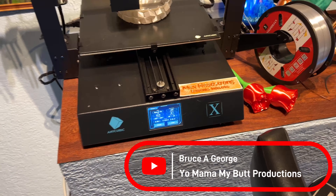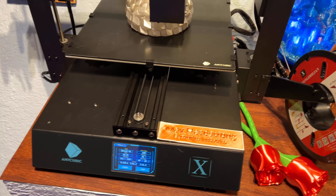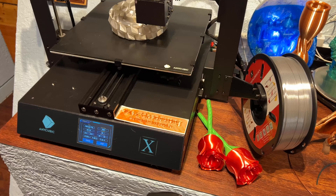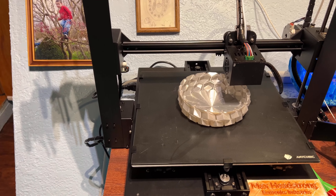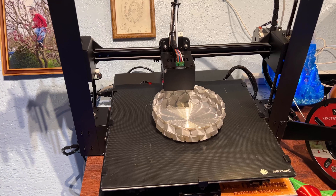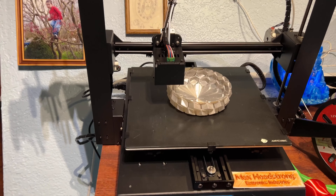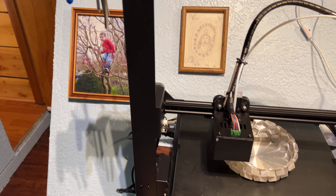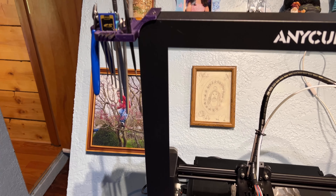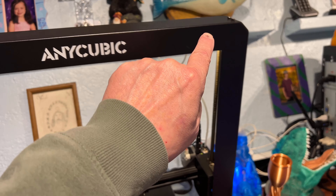Hey, Bruce Boomer again, more 3D stuff. This is about what to get if you want to buy a 3D machine. First off, sturdiness — it has to be accurate to within a hair's width with no wiggle. I look at the steel frame on this machine: it does not have one single seam, it is one piece of actual metal.